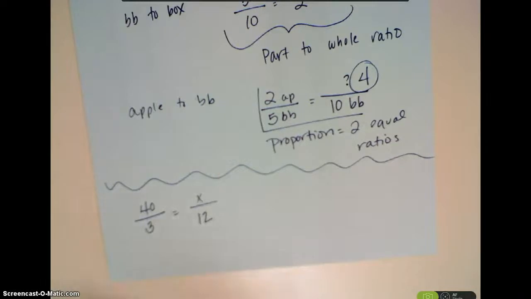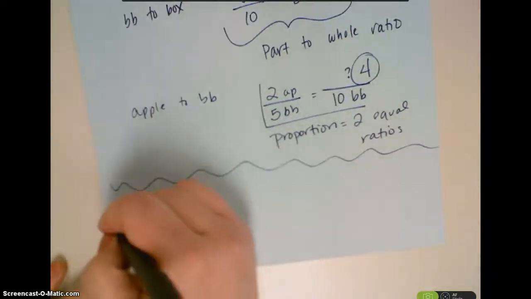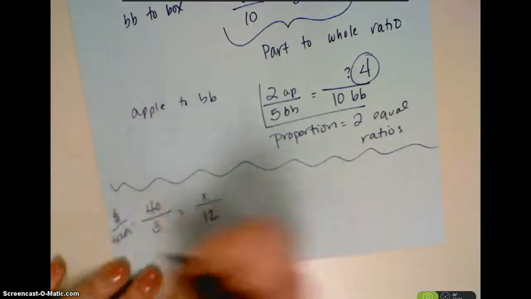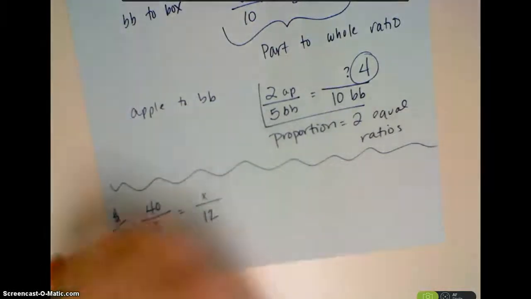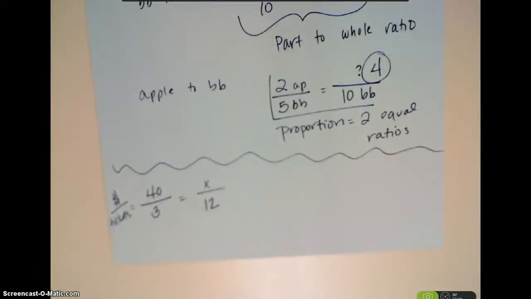The biggest thing is that when you set up proportions, you need to have the same thing on each line. So if this is talking about my money, and this is talking about my tickets, I would need to have my tickets in the same place as my tickets, and my money in the same place as my money. So, we are not going to cross multiply and divide. I know that you guys think that's easier. It's not, I promise you. We are going to use what we call scaling up or scaling down, which is always going to be easier. I promise.